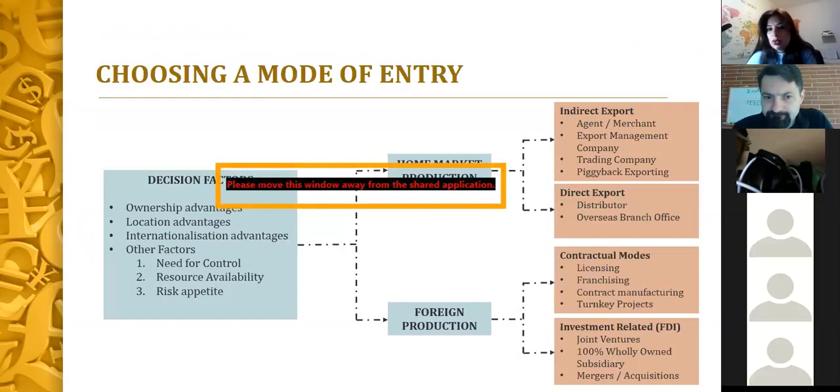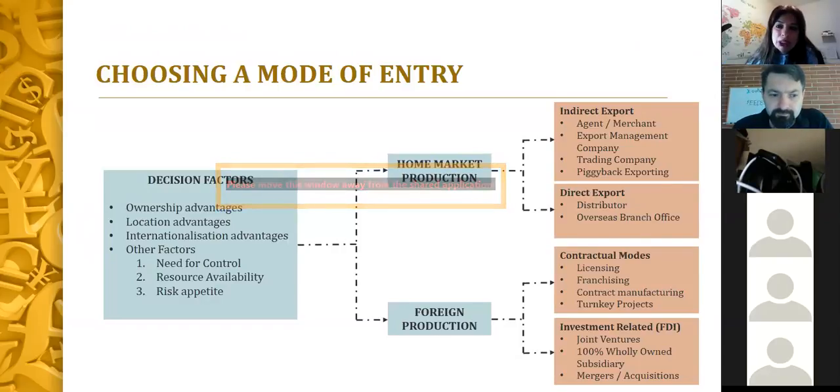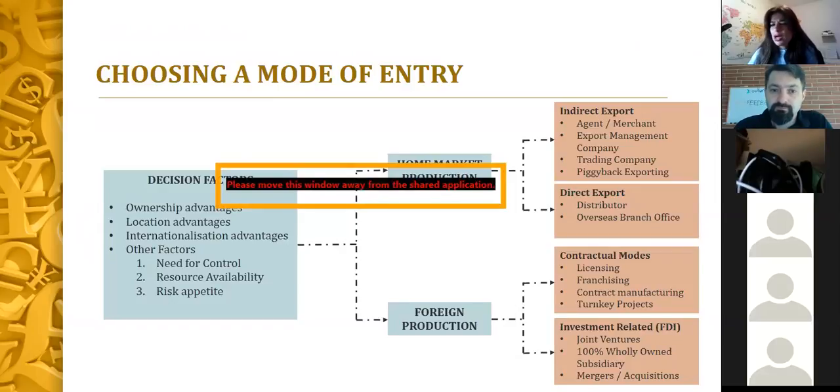That's what we were talking about, the location advantages. Obviously you cannot have coffee production happening in Canada, let's say. That's not done. So you have to have home market production. And then of course, you need to package your coffee, and maybe you're also roasting. Now roasting could go anywhere. It could happen in the foreign markets. We know that Starbucks, for example, sources coffee from Colombia. They have their own supplier networks, and the roasting can happen anywhere.